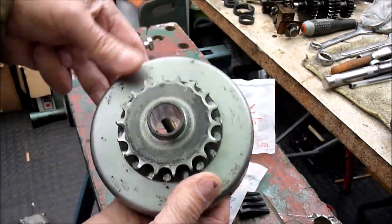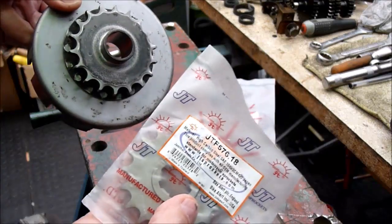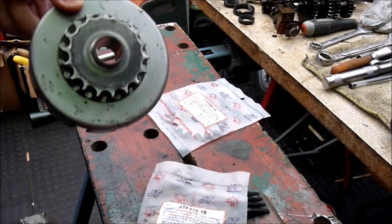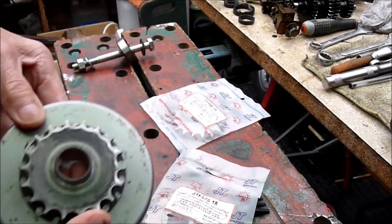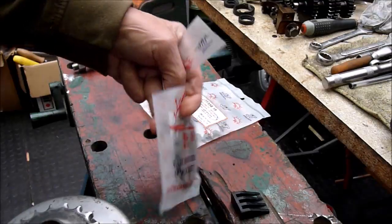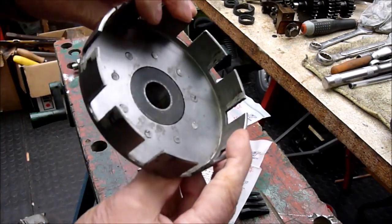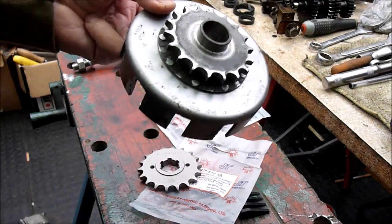So what I intend to do is to try and fit one of these new sprockets in. I'm not sure which one I'm going to use yet. They're both 18 tooth, and as you can see, on a modern bike it is quite easy just to slip on a new sprocket with the spline centers they have, but this old Gilera needs to be riveted on, and the chances of finding the complete assembly are pretty remote.